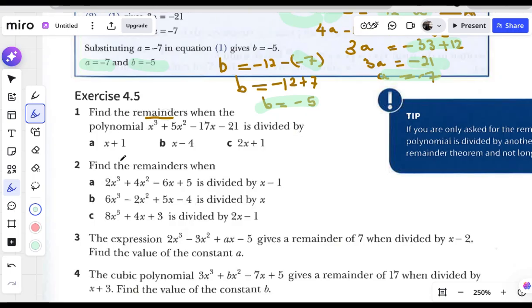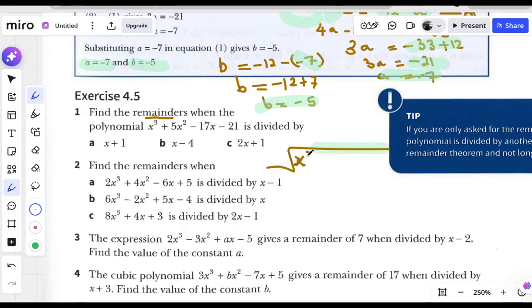Find in exercise 4.1 and 4.2. You pause the video and solve this question. I think we've learned how to divide polynomials. So find the remainder when this polynomial is divided by x plus 1. So first you take this one, you draw something like this. You put this big polynomial here. I'm not solving, I'm just showing you how to start, so you'll be able to solve this.